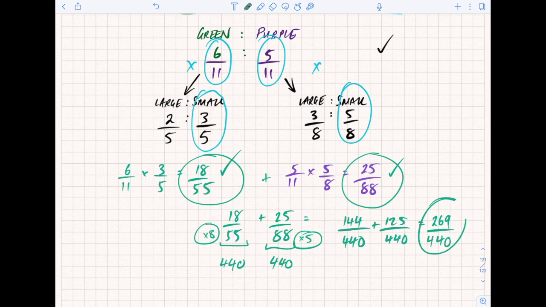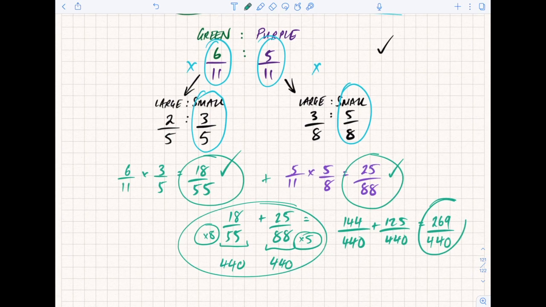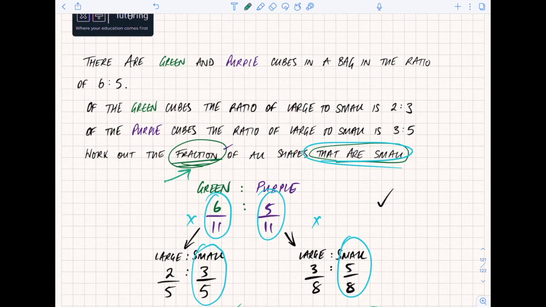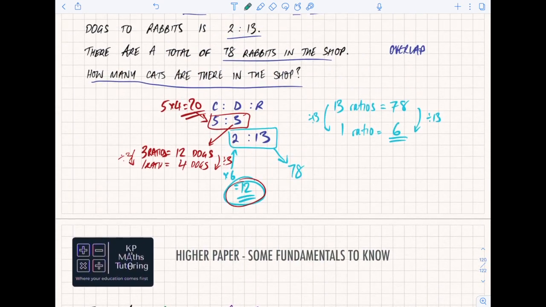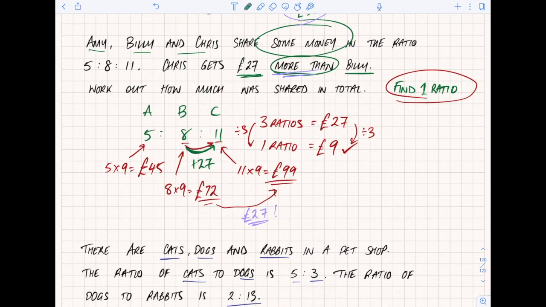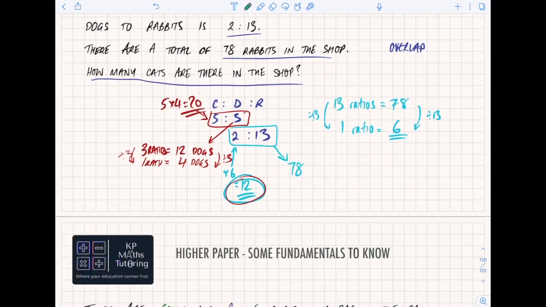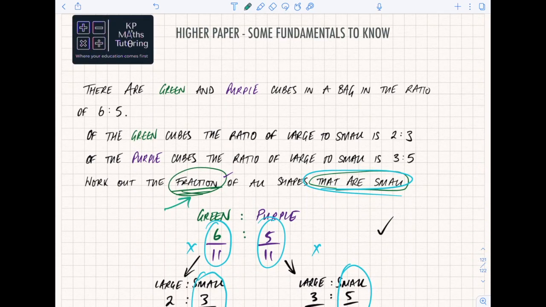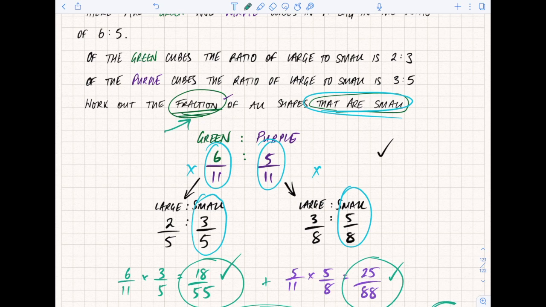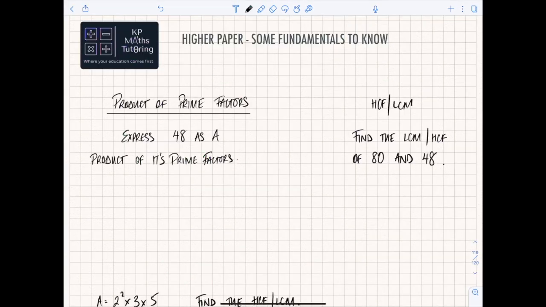As I say, it's not the easiest thing to find the lowest common multiple there. The question that you might have in an exam would be a little bit easier to find the lowest common multiple of those two numbers. Or, as I say, if it comes up in a paper 2 or paper 3, you could just type that into your calculator. So use that method whenever you see a ratio question that is talking about fractions. You've got your overlap question there, and you've got a more than or a less than question there. They're the slightly harder ratio questions that you might see come up, but that's how you'd pick up marks in them. Okay, so moving on now to the next part of the video.